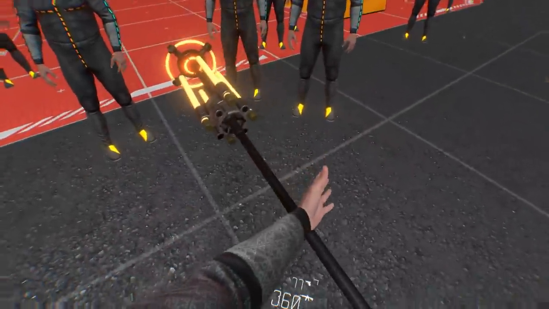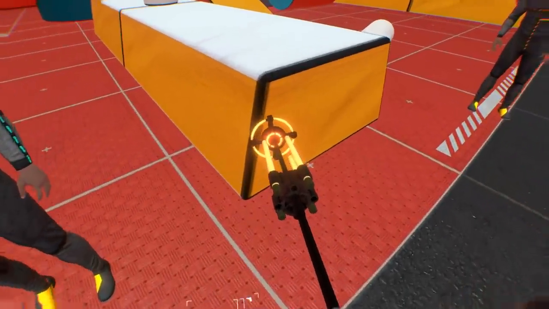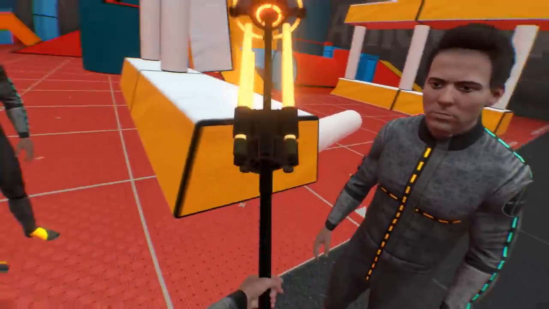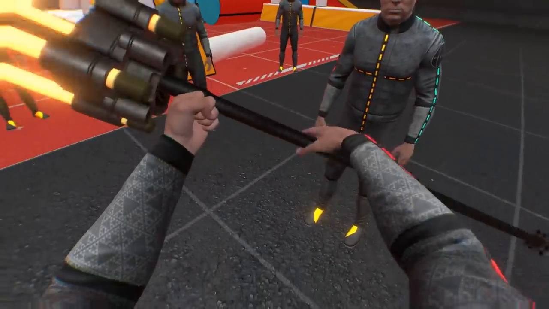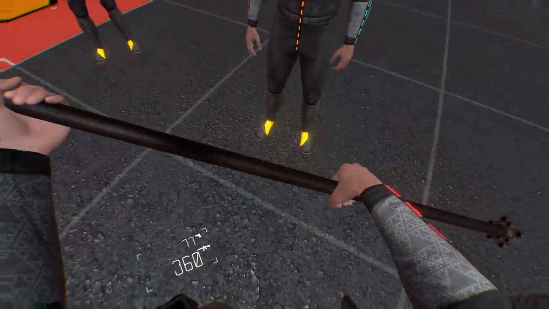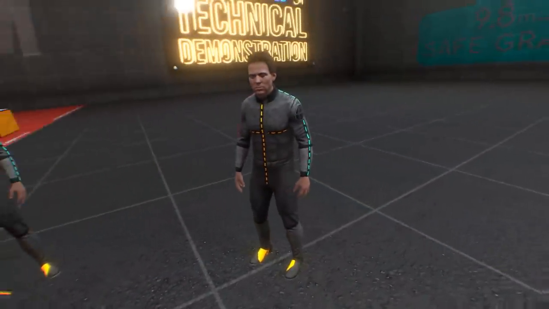How does the gravity staff work, guys? I can't make them weightless. Does it work on this thing? How does the gravity staff work, man? I don't think it's just a staff to do nothing. I think it definitely has some sort of power. If you guys know how it works, let me know. I don't know how it works. I cannot make them weightless or anything.